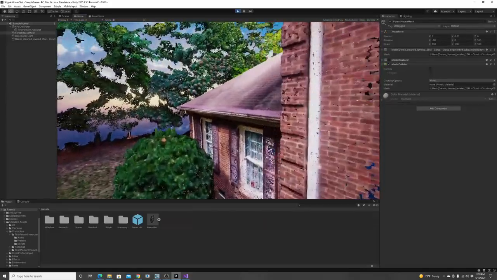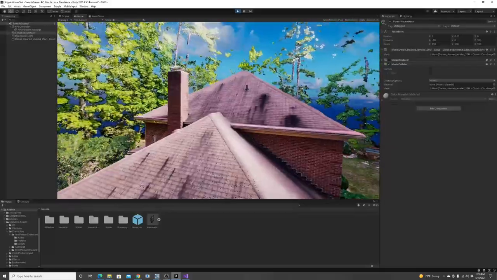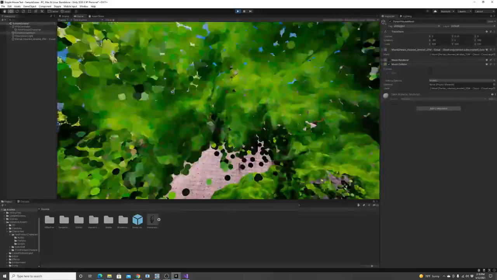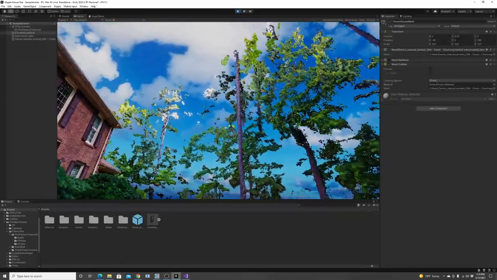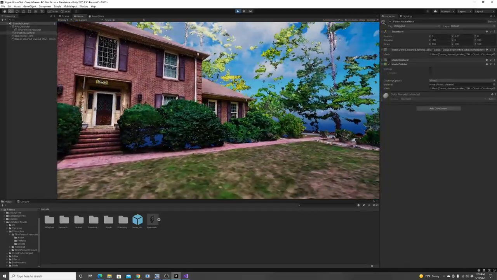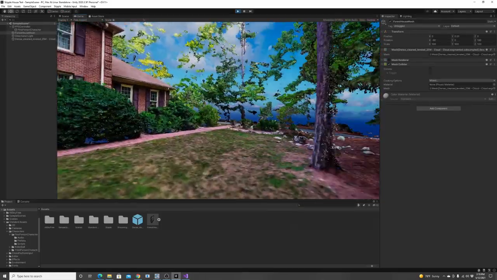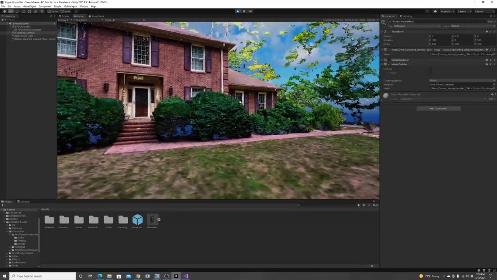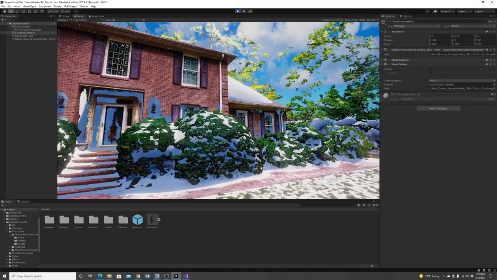You got this really tall jump. You can jump up on the roof because we did have a little bit of roof on here. I could probably even get up on some of the trees. It just depends on how much mesh you wanted to add into here. If I click out so I can see my mouse here, I can turn on that mesh renderer a little bit. And this gives you some context of what we're jumping on.